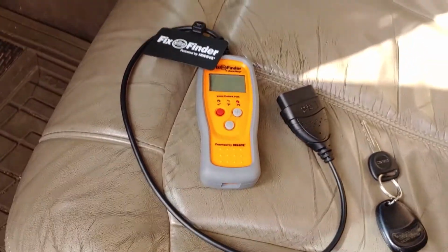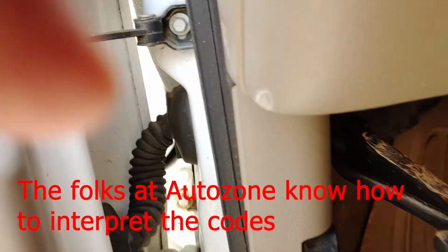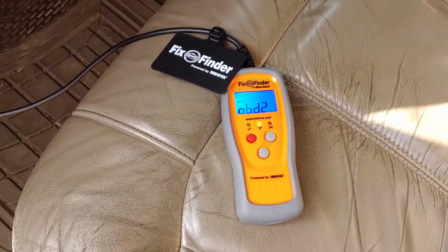Here's the unit that AutoZone has. It's free to use. You plug it up to your engine right there. Sometimes you have to jiggle it a little bit. There, I had to jiggle it and then it came on.